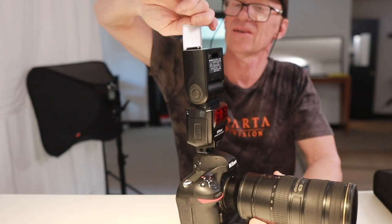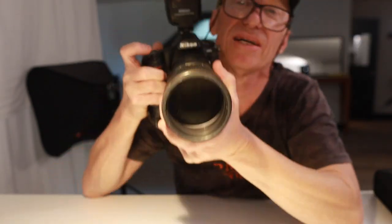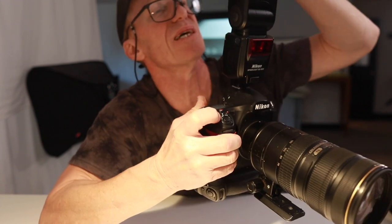You can get your bounce. I like to angle the flash down when I'm a long way away, so it just blasts straight at them. But if I'm up close, I like a bit of bounce flash. It's much more flattering.